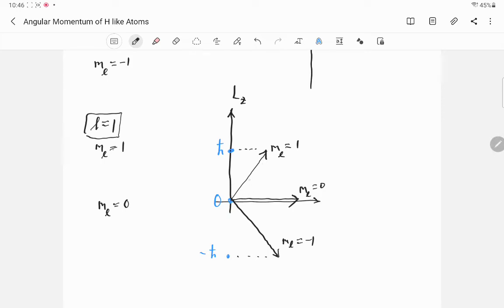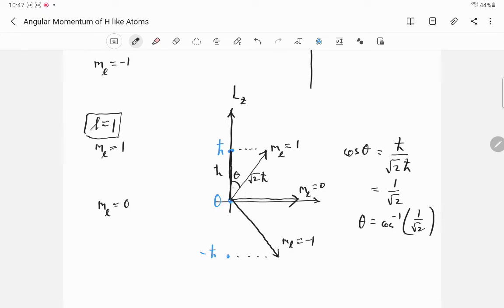So this is the square root of 2 h bar, and this side right here is h bar. And if you look, this is a little triangle, and this is the polar angle theta. Can you see that the cosine of theta in this particular case is equal to, right, the adjacent over the hypotenuse. So the adjacent is h bar, and the hypotenuse is square root of 2 h bar. So 1 over the square root of 2. And you can get theta is the cosine inverse of 1 over root 2, right?